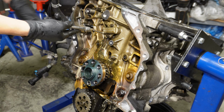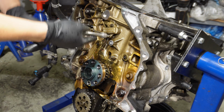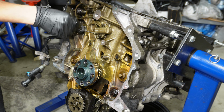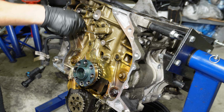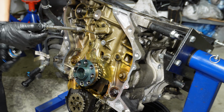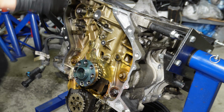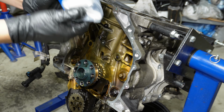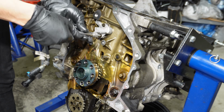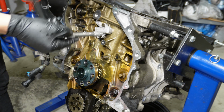Now, remove the oil spray nozzle as well as the timing chain tensioner. Then on with the new one. Then the oil spray nozzle is torqued to 10. Then the timing chain tensioner. Then the bottom chain tensioner is torqued to 10 Newton meters as well.